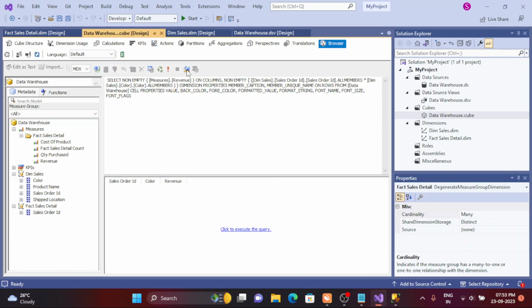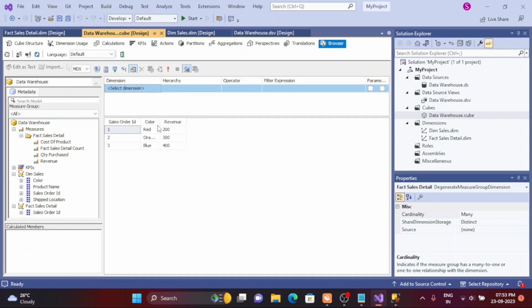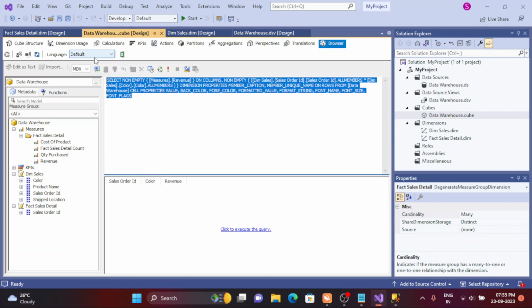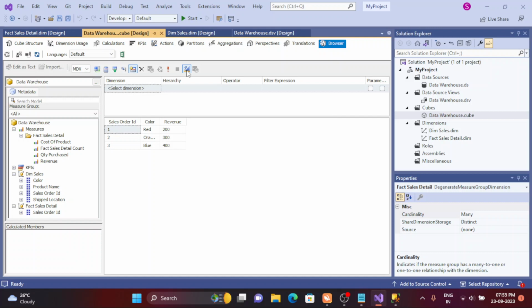Right, we are in design mode now. We are actually in design mode, but the data has been shown, and in the background this has written some kind of MDX code. Let me show you the MDX logic here. So this is an MDX script which you don't know right now, but in 5 minutes you will know what all this is and how to write it. Now just let's look at the data. This is the data which we have now. I think this is clear, right?